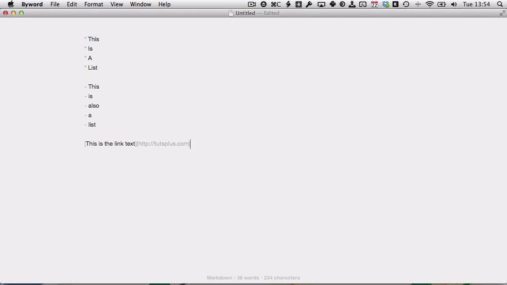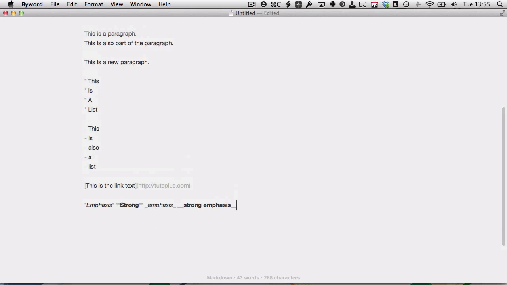Finally, you can also emphasize or strongly emphasize text with Markdown really easily. You use either asterisks or underscores to symbolize it. A single asterisk or underscore does emphasis, whereas a double asterisk or underscore does strong emphasis. So if we go with single asterisk, we get emphasis. And if we wanted to do double asterisk, we get strong emphasis. And as I said, it also works with underscores and double underscores, so strong emphasis.